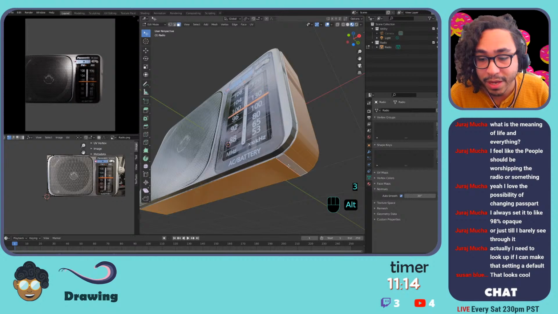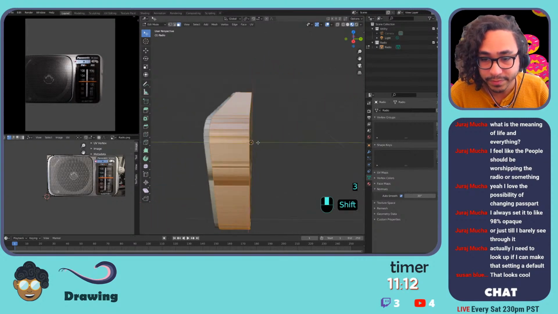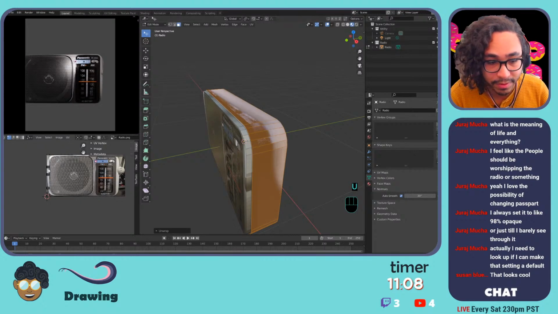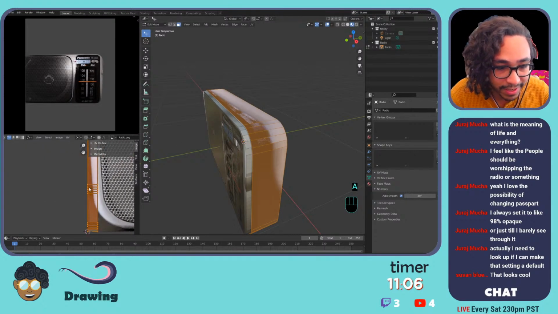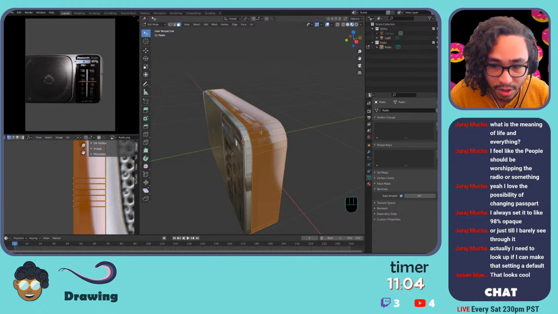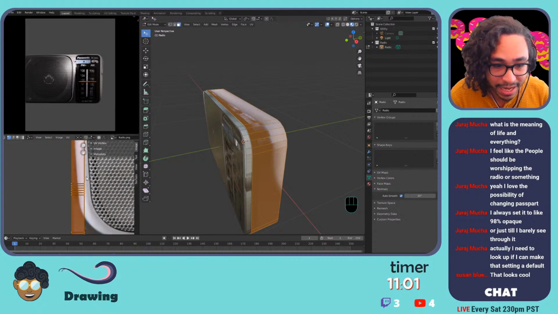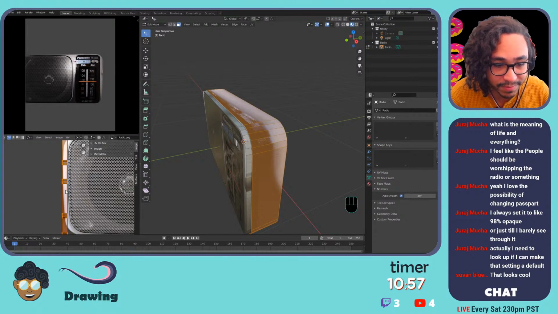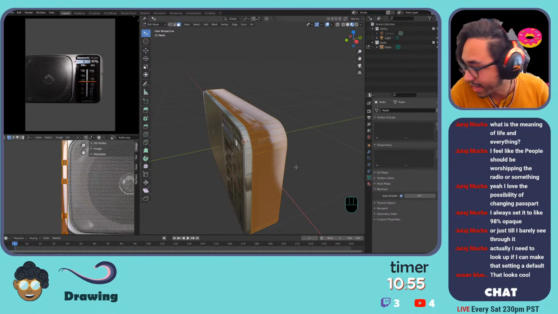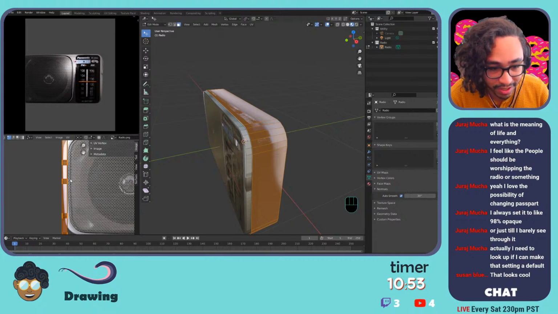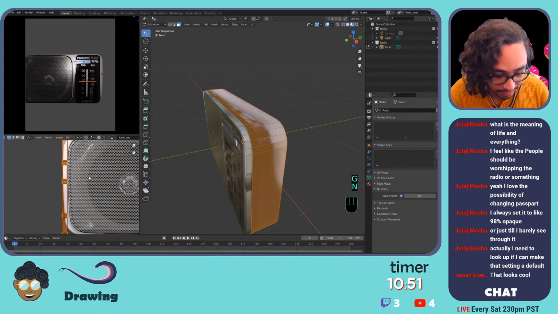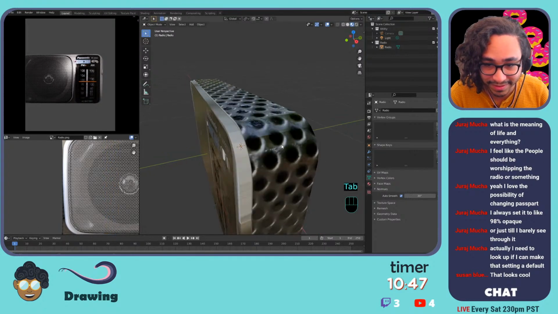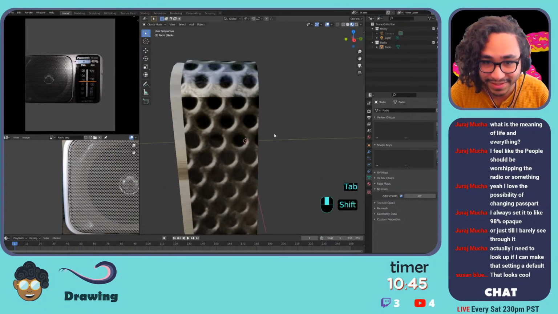So now when we select the band and hit U and unwrap, you can see our band is now a nice long rectangular piece, which is perfect. You can see this material is transferring onto this band, because when I hit G in the editor, you can see it's now the grated look, like the grates on the outside.